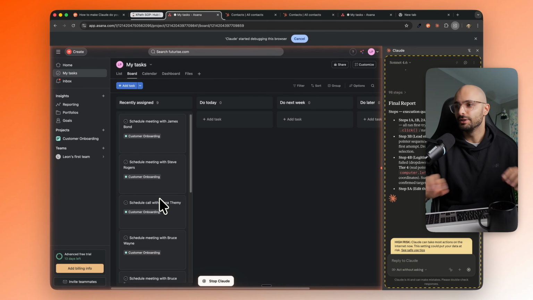And there you go. It just finished running. So what I'm about to show you right now is probably the most underrated thing on the internet, where you would use a tool called Tango, which is the quickest and easiest way to create a step-by-step how-to guide on how to do anything you do on your computer. Then I'm going to show you how to convert that into an automation where Claude takes control of your browser.